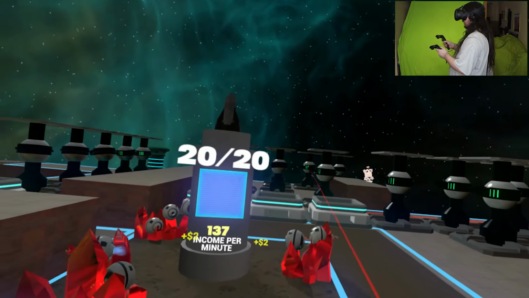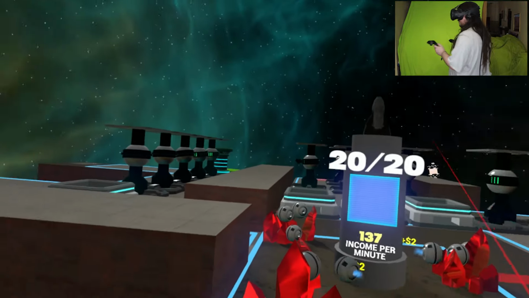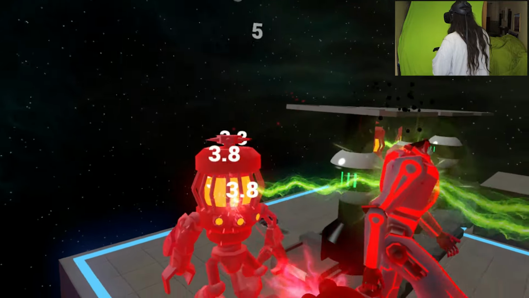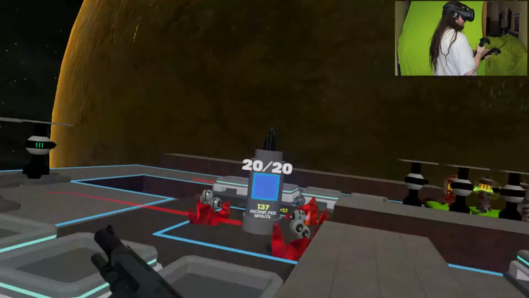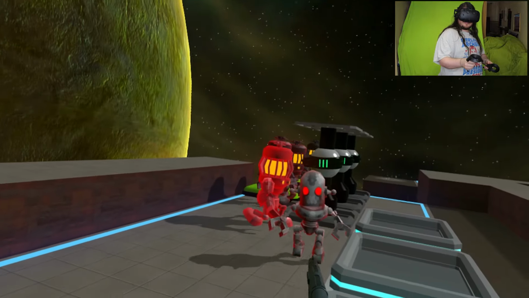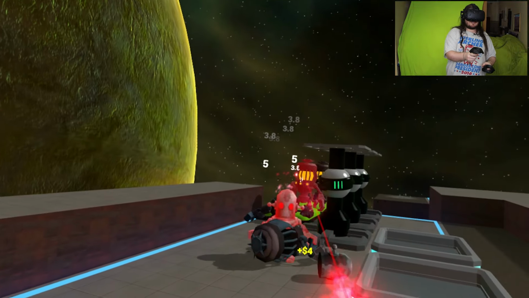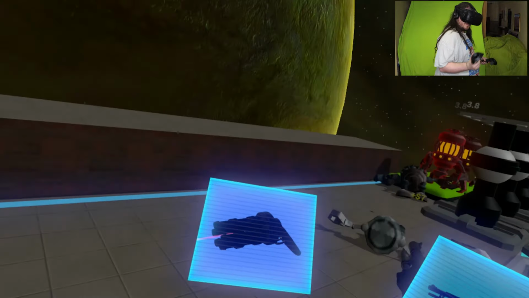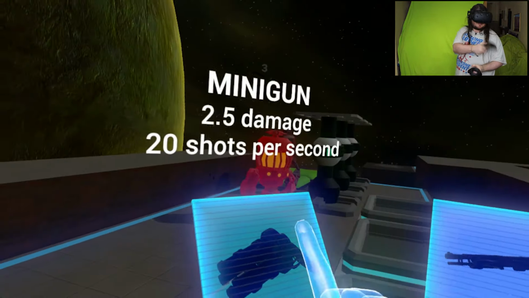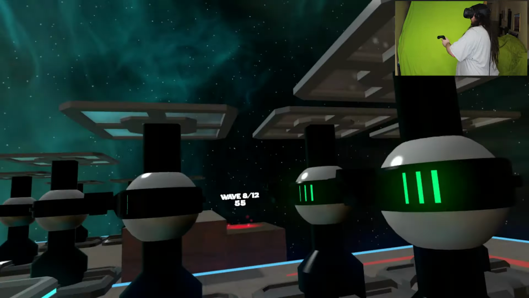Five, four, three, two, one. Uh-oh. What we got? Tin Man, little guy. Ah, these are fine. That's a problem. Okay. Yep. I think we're okay. Yes, we're okay. What level are we on? I can't read that. 8.